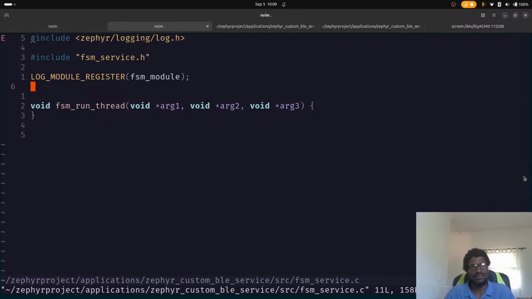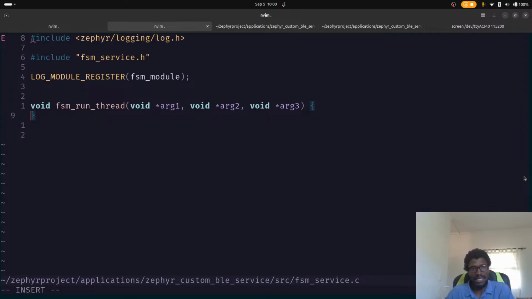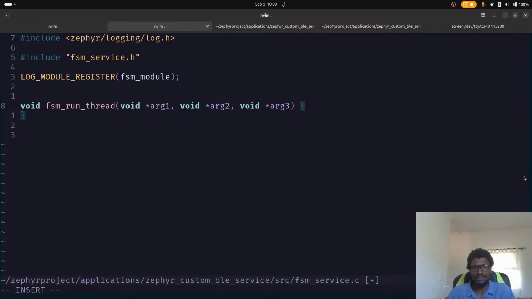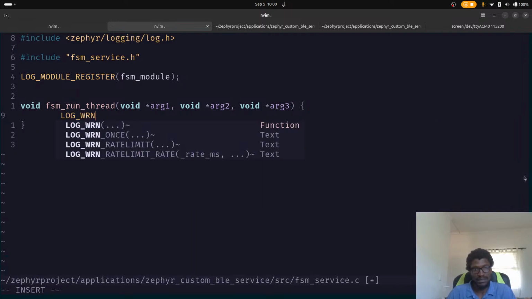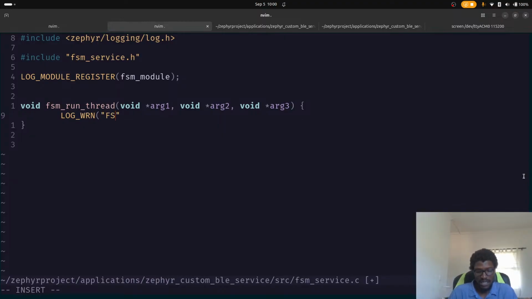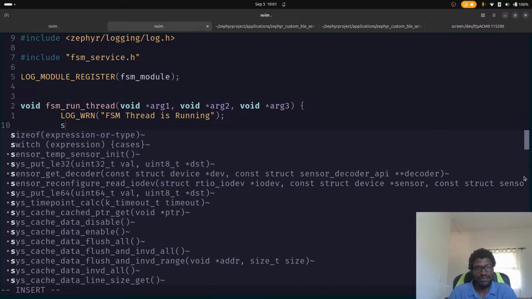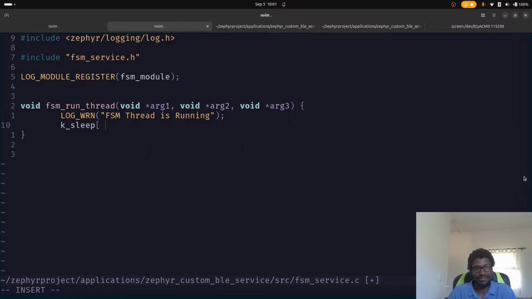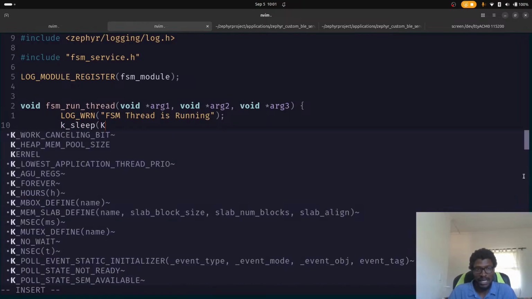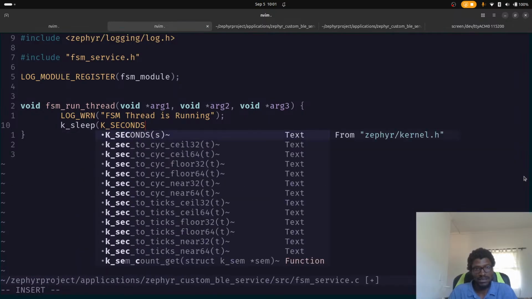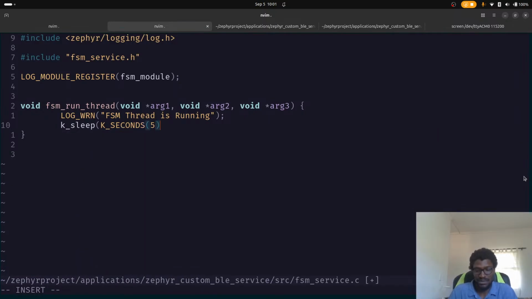And then, is that okay? And then here I want to do LOG_WRN, FSM thread is running, and then I want to do k_sleep, K_SECONDS, and then I want to do 5, something like that.